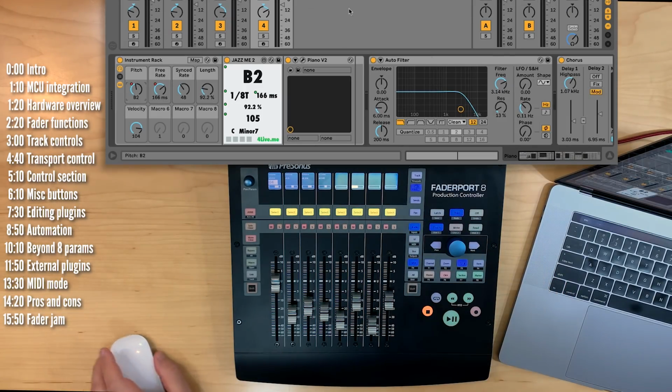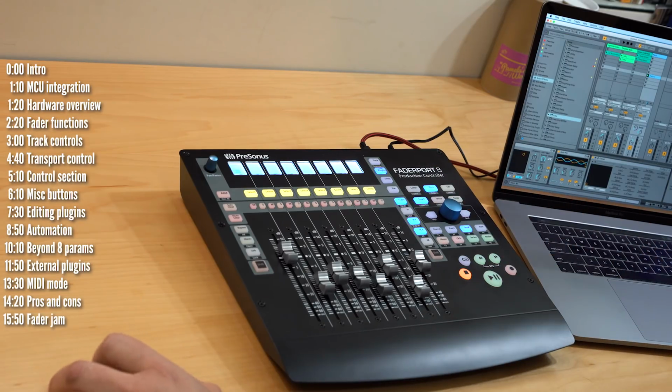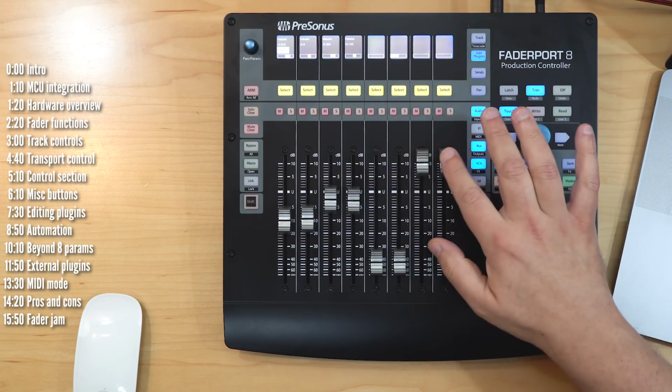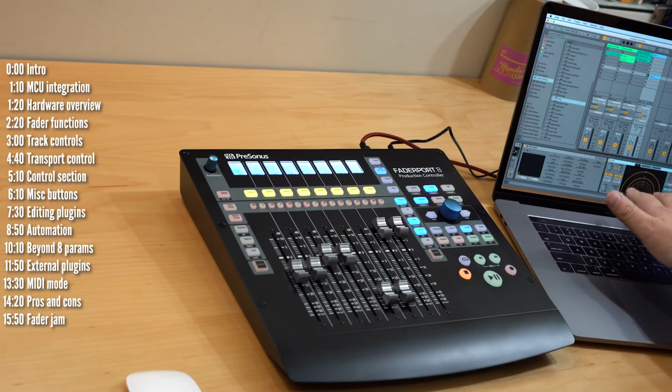So if we check out, for example, the Comet Reverb, but let's just start with a fresh plugin. I'll bring up the browser and let's say, for example, choose Echo. Right, so now by default, if I go to edit Echo, you'll see that the parameters that I can control aren't necessarily the ones that I want to have control over.